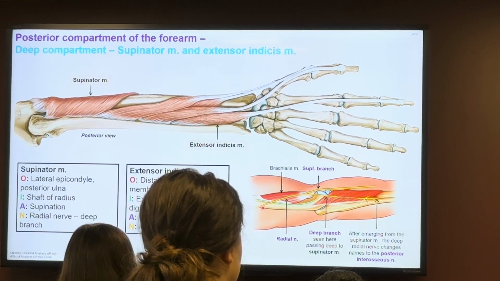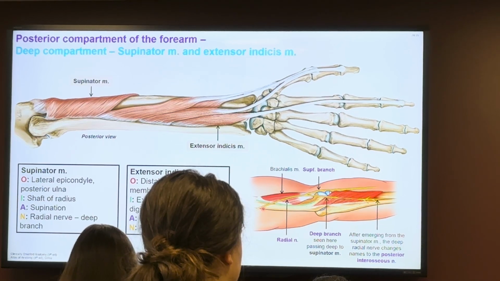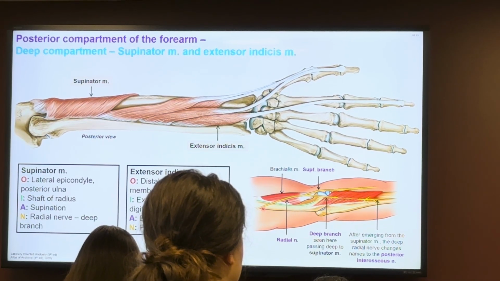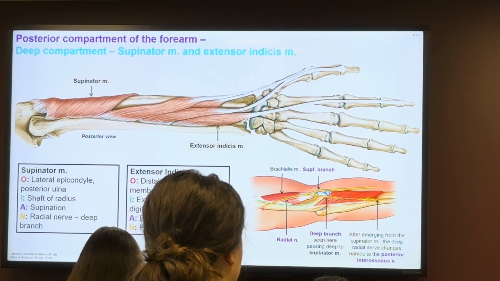The superficial branch of the radial nerve is a pure cutaneous sensory nerve that goes all the way out to your hand. So if I snipped the superficial branch of the radial nerve right around the elbow, then I would lose sensation on the back of my hand on its lateral side. We'll discuss this again later. The deep branch of the radial nerve is like the motor part.